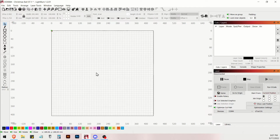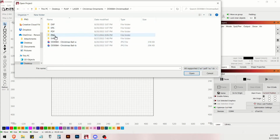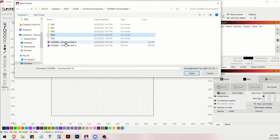And once you've got a clear workspace again, we're going to come up here to our file. We're going to click open, and we're going to go to all supported. We're going to go back into our PNG, and we're going to do this one right here. So I've already made a couple of adjustments, and I'm not going to walk you through the exact same thing we just did. So I'm going to back out of that one.